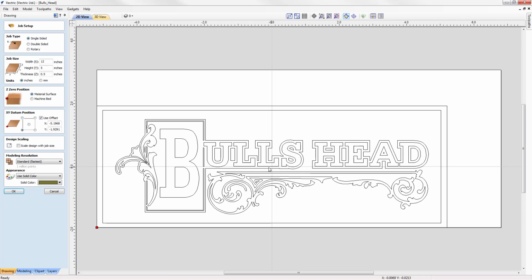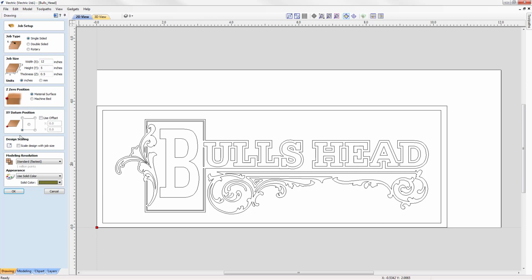Now if I don't need to keep that original location, then we can look at unchecking that and we can see that X0, Y0 has been moved to the lower left hand corner indicated by this square, and we can see now that the rulers actually come out from this point. So everything is positive up the Y-axis here, everything is positive along the X-axis here.